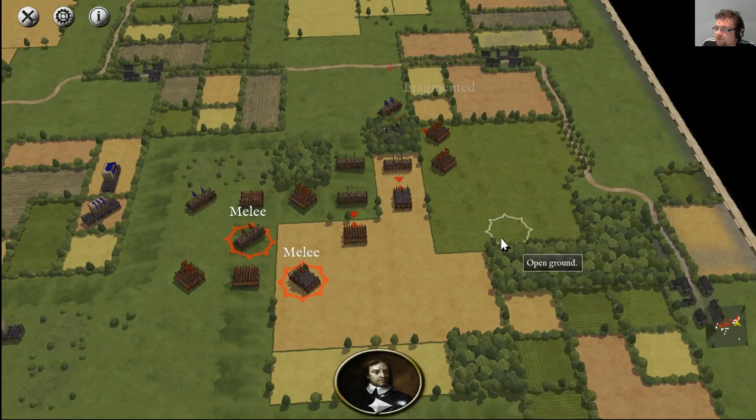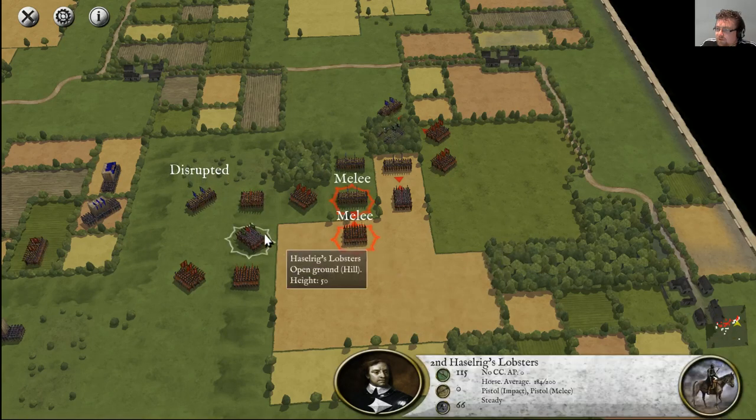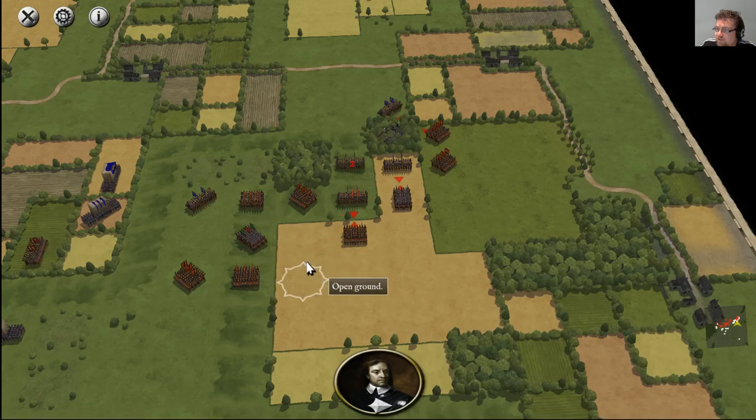Ouch, our horse got fragmented. The enemy horse is breaking, which is very good, and we can see our own horse is trying to chase it.